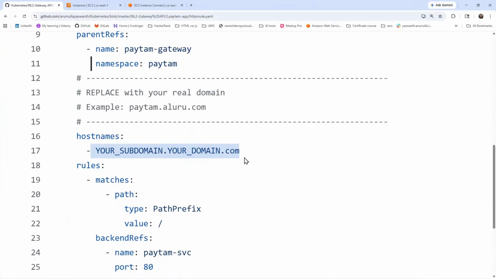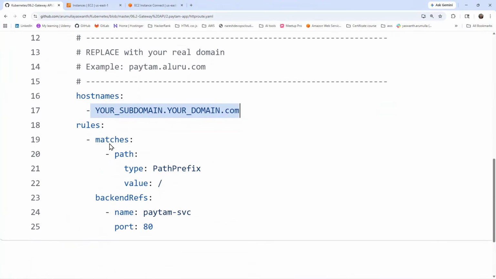Whatever domain you have, please give your domain here. Rules match path prefix slash. It means if a user is hitting my domain, it will go to the backend reference Paytm SVC. This is my backend service.